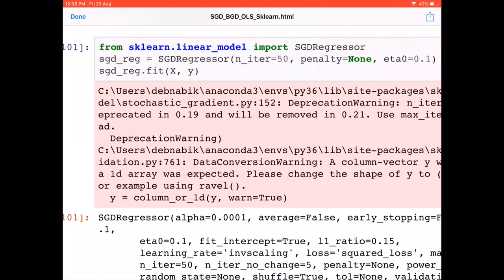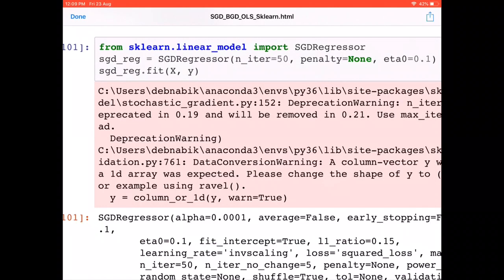First you instantiate an SGDRegressor, and here the number of iterations we want to do is 50, which is the number of times it is going to process and update your model parameters. We are not using any penalty, which means we are not going to utilize any regularization technique, which we will cover in our subsequent projects. The learning rate by default in the SGDRegressor is 0.1, but you can start at your own judgment and experience, and change that value as well.